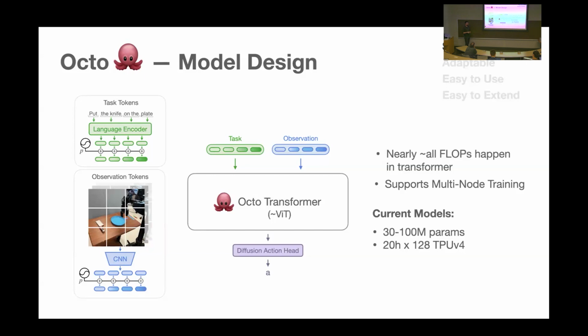Basically, this is the level of compute that we're investing in the larger models at the Octo scale. Is an action head generating paths? It generates action chunks. That's a good question. So basically, it doesn't generate a single action, but it generates a short chunk of actions, which we can then theoretically execute open loop. Like waypoints? It's not really waypoints. It's like end effector position deltas. So it's like 6 degrees of freedom control.